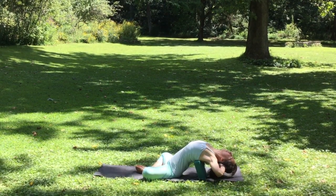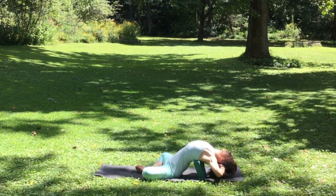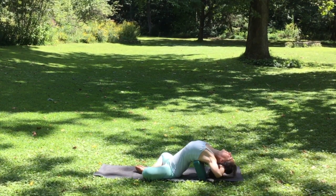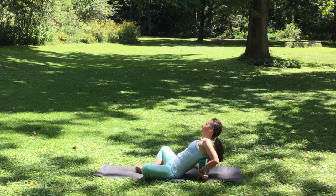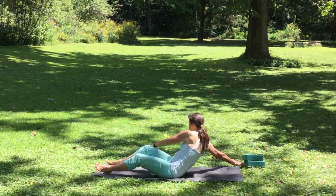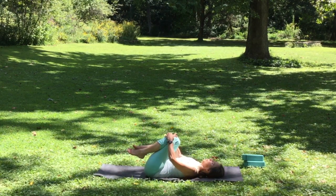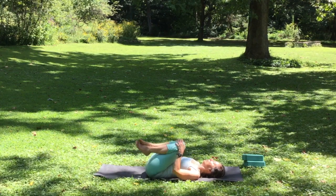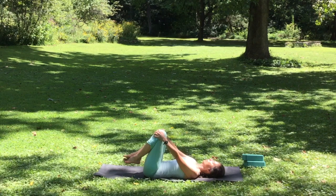So take time and focus on your breath. See if your body starts to open up a little bit more with each breath. And slowly come off the blocks, move them off to the side. Lower back down onto your back and just notice how your whole being feels, from opening up the chest, opening up the heart chakra. Begin to roll around in your hips, knees hugging into your chest.